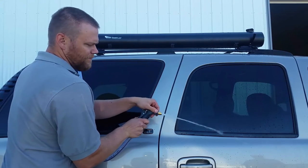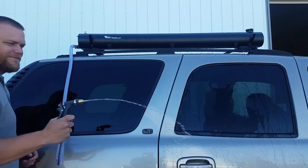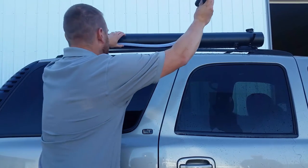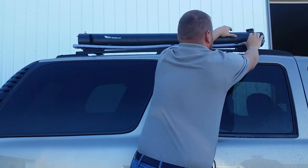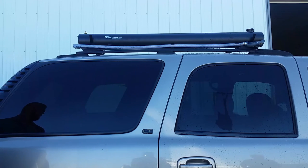You got good pressure. This would work great if you're outdoors, you're fishing, you need to clean off some fish, you're out hunting. Maybe you catch a slimy northern, you need to wash it off. Mount great in your boat. And if it is on the top of your vehicle, there's Velcro straps to make sure the hose doesn't come off if you're going down the interstate.